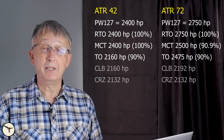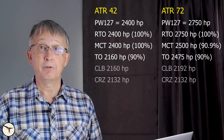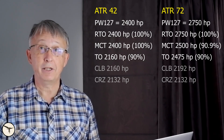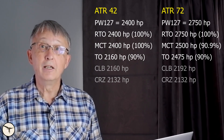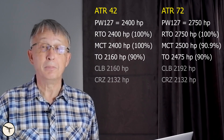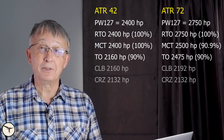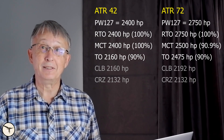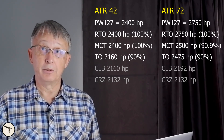Time limits are set for takeoff: for normal takeoff power it is a 5-minute limit, and for reserve takeoff power it is a 10-minute limit. That is by regulation and to preserve the engine. But MCT can be used when flying single engine, and there cannot be any time limit for that — because maybe you are 30 minutes away from an airport. So therefore, no limit for MCT. But don't use MCT as a normal procedure, because if you routinely use MCT during climb to get faster up, you wear out the engine faster, and that costs a lot of money.